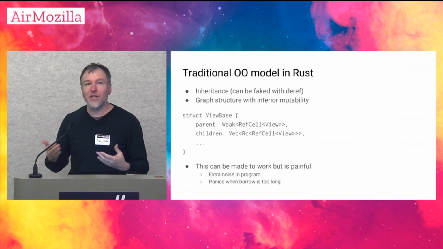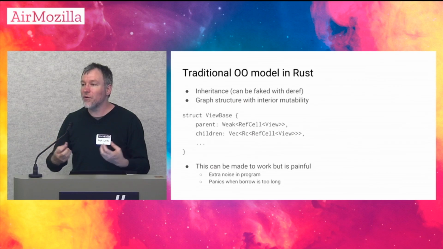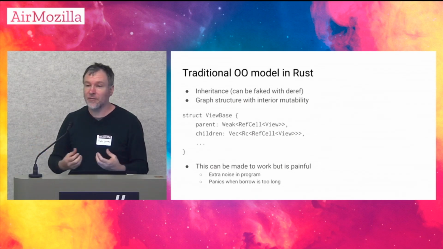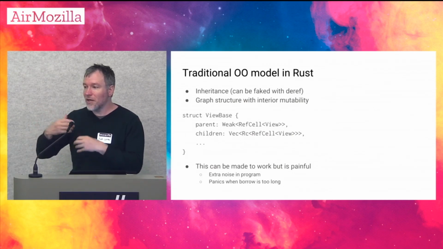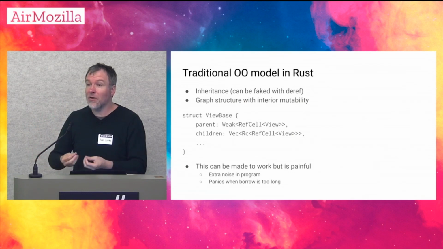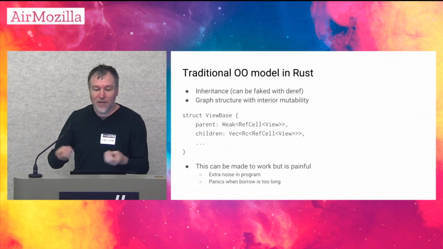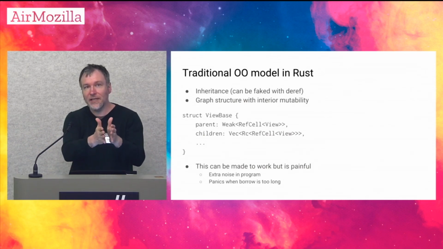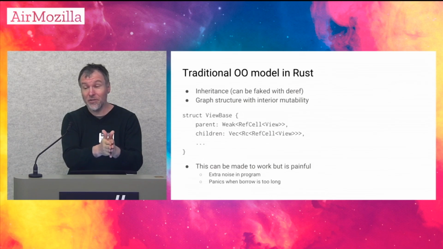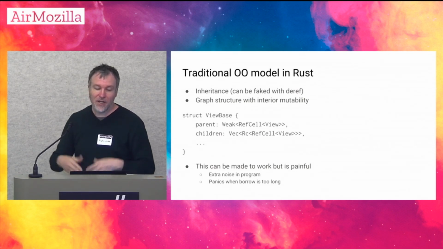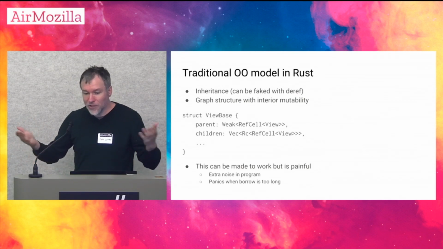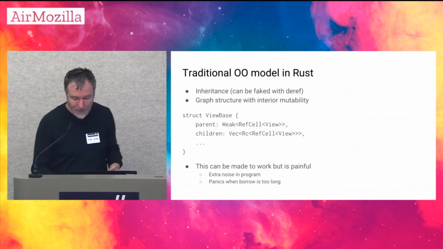And it's also not fun at runtime because you need to borrow in order to actually be able to do anything with these objects. And if your borrow is too long and you do something while you're still holding the borrow, then you get a panic. Or in the case of multi-threaded programming, I've kind of written this in the single-threaded case. And that's actually another problem. It kind of forces you to choose, am I in a single-threaded world or am I in a multi-threaded world? In a multi-threaded world, you'd get a deadlock, which is also not a great experience.